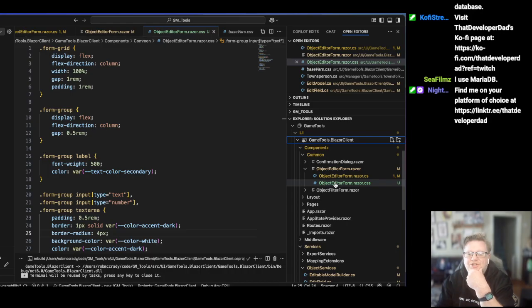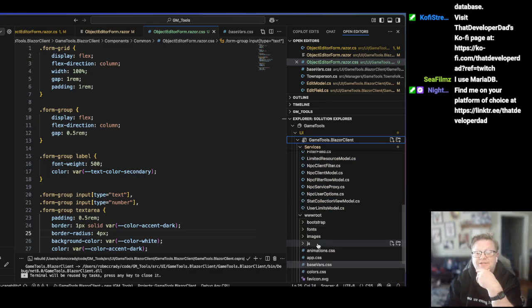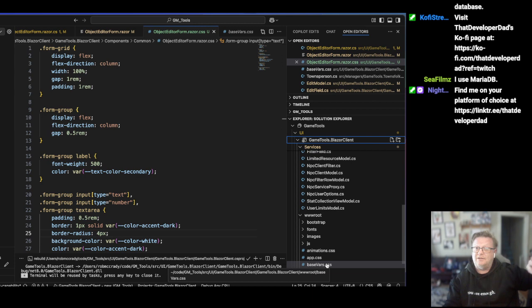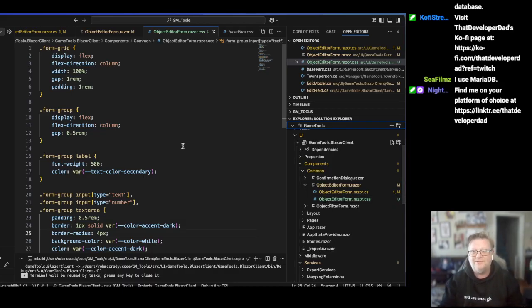When you change your CSS down in the web root, they occasionally update automatically on screen as you make those changes. When you're using a component scoped CSS file, it doesn't actually take effect until you stop, recompile, and rerun. Or at least that's my experience.